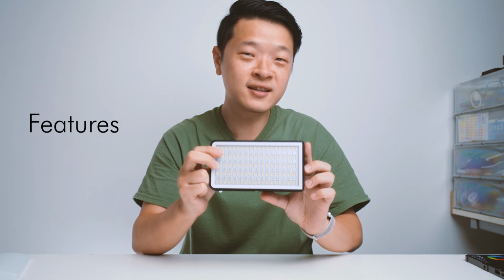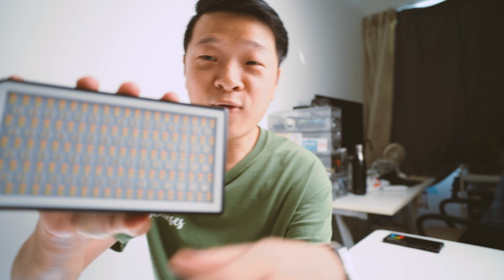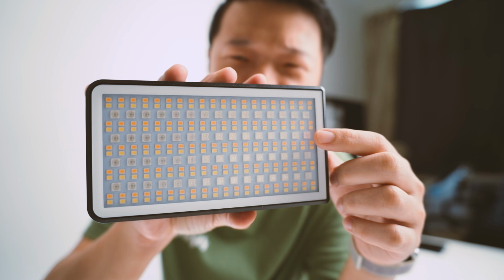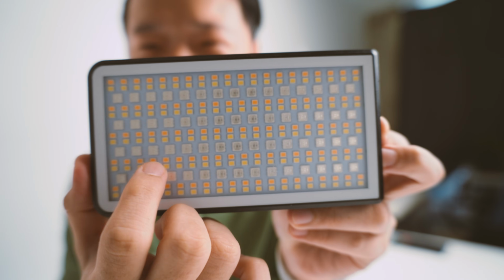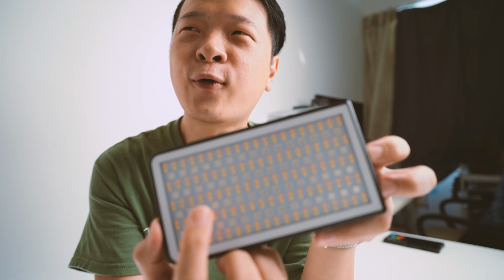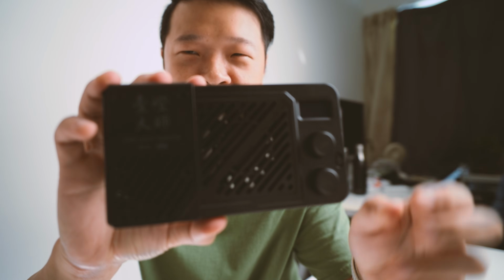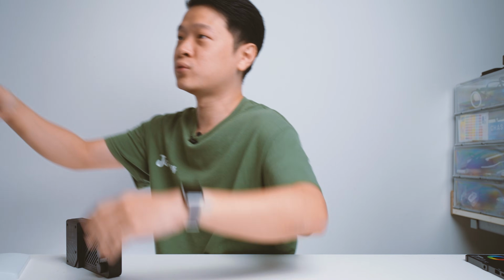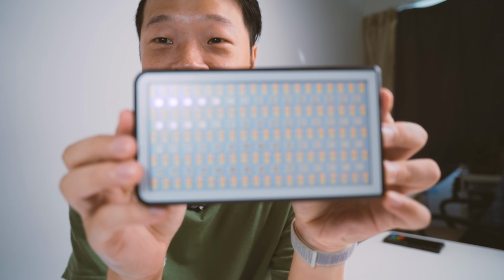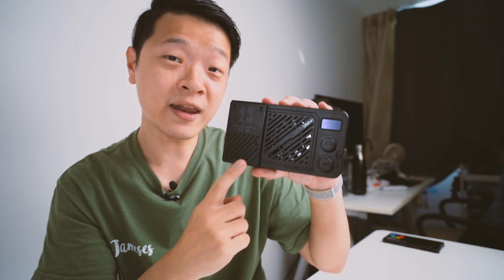So let's go into the physical details of this light and show you what it's all made up of, especially the buttons and all its physical features. So the light over here, you can see features 135 LED lights. And in its details, you can see that they are orange as well as cool daylight and cool white lights. So this will be the front, and at the back are the more interesting features. Okay, let me turn on another light too. So this light, you can see that there are actually a lot of LED light bulbs. So turning to the back are the more interesting elements.